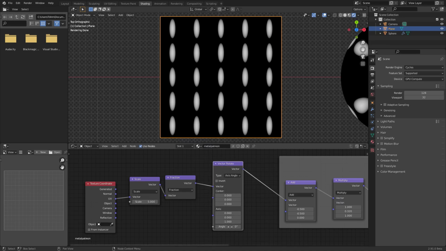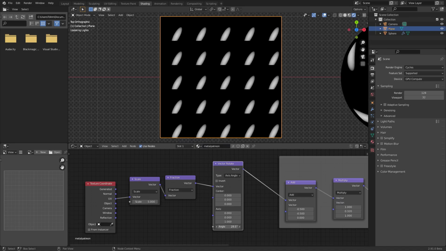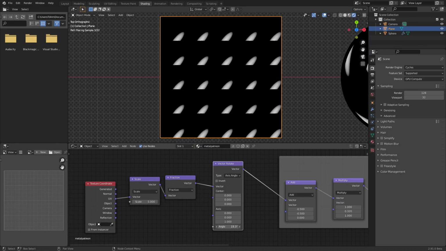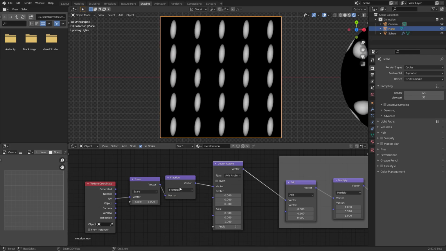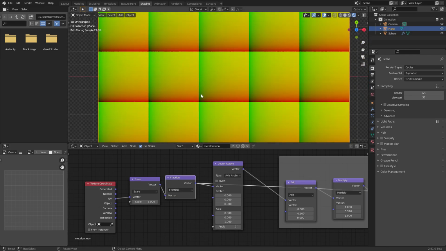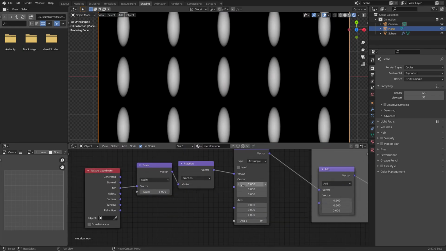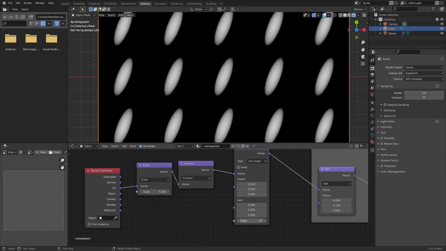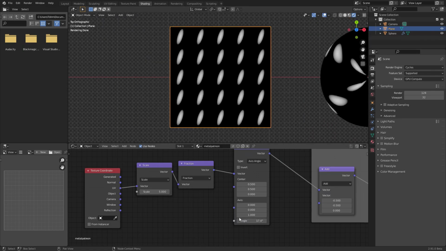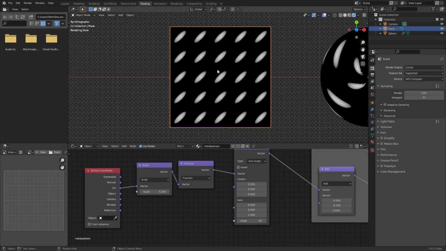So vector rotate does that by, I think it should be 45 degrees, but you're seeing that, again, it's rotating from the wrong area because even though we've scaled it by 5, now each of them in some sense has an origin in the bottom left. We still need to correct for that. We can either do that with some vector math, or the rotation center should be in the middle of the tile, which again, 0.5, 0.5, and z doesn't matter. And I think it should be positive 0.5, like that. So now when we rotate it, you can see it's actually going around the center of the ellipse. 45 degrees is halfway between vertical and horizontal, so that's what we want.